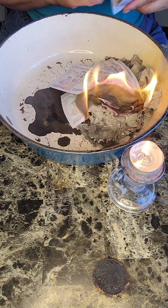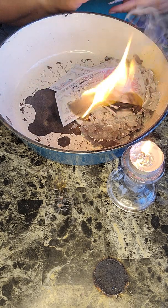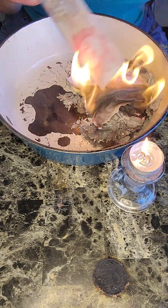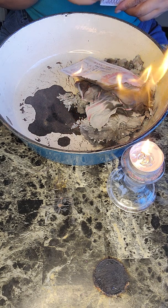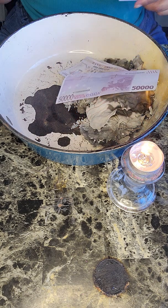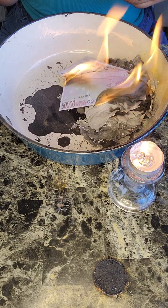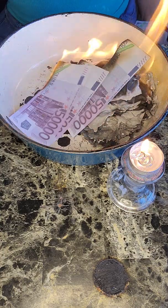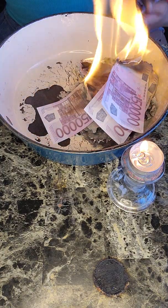So I burn the ancestor money because I want to acknowledge all of our ancestors, all of them, known and unknown. I love all of them, and I want them to be okay because they fought so much for us, for us to have a good life, for us to be better than they were. They did a lot for us.